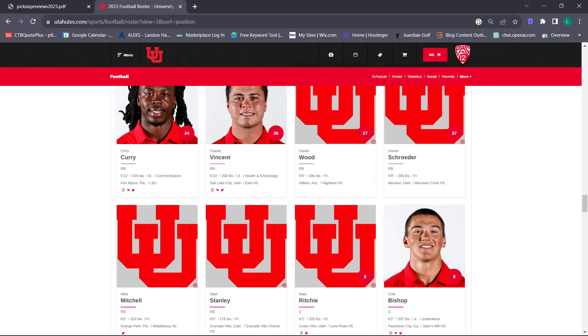Let's go into our confidence rankings. For me, I'm going to go a nine out of ten. I just love the depth here, and while we may not have a true superstar, I think JJ has the potential to be that. So if JJ really breaks out, I'm going ten out of ten, but I'm going nine out of ten for now.